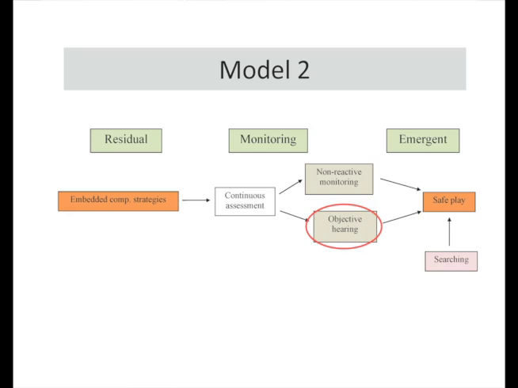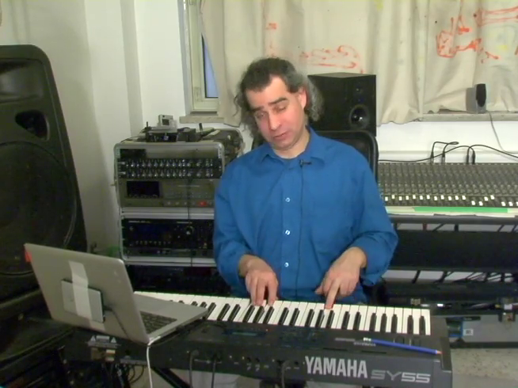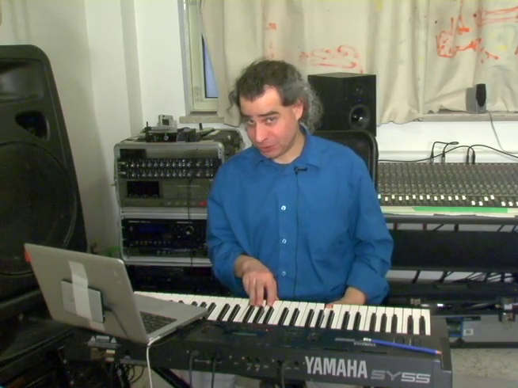There is another form of monitoring that happens in this model, which is objective hearing. When the music is quite simple and safe, and I'm playing material that is second nature to me, I may detach from the act of playing and listen to the music as if it was played by someone else. This is quite common in improvisation. Well, actually, in all forms of performing, it can happen.